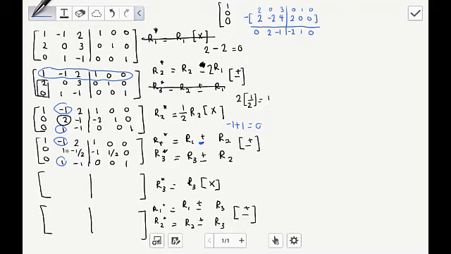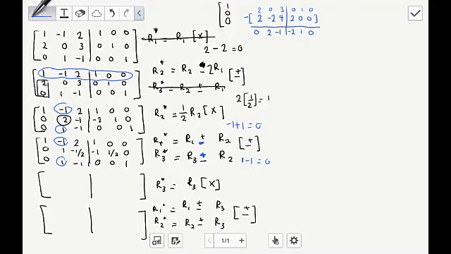Row 2 is already 1, so we don't have to multiply anybody by row 2. Now we're going to concentrate on row 3. The number on row 3 is 1. You have to either add or subtract so that you get 0, so obviously you will choose to minus 1. So the operation involved is going to be row 1 plus row 2 and row 3 minus row 2.